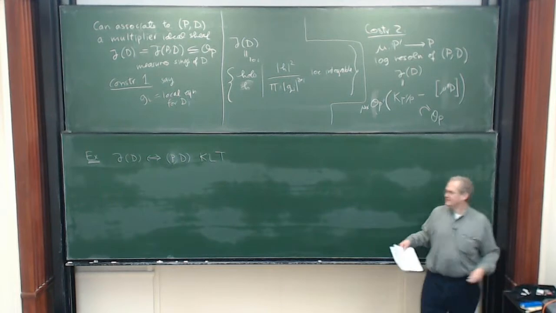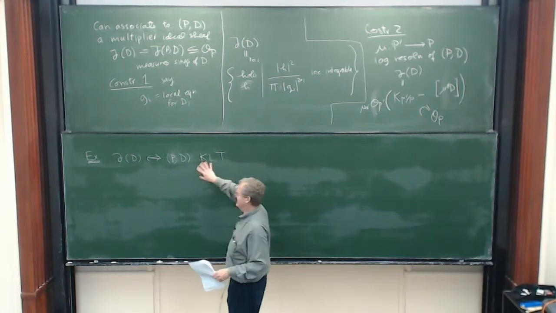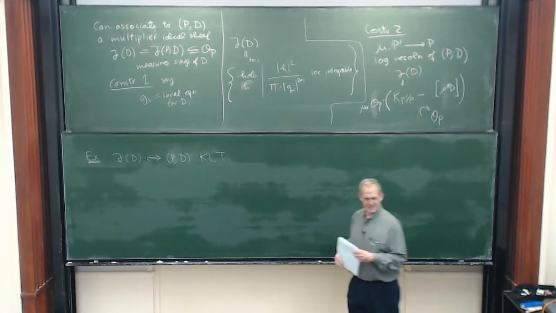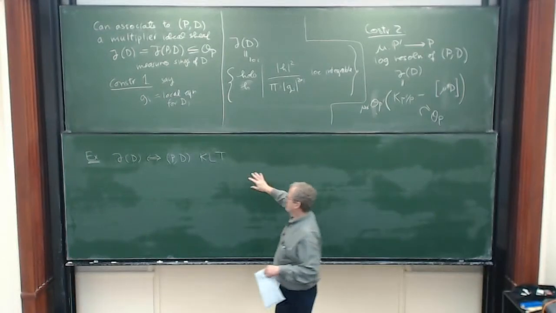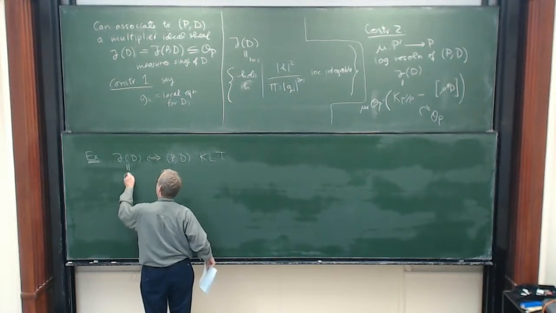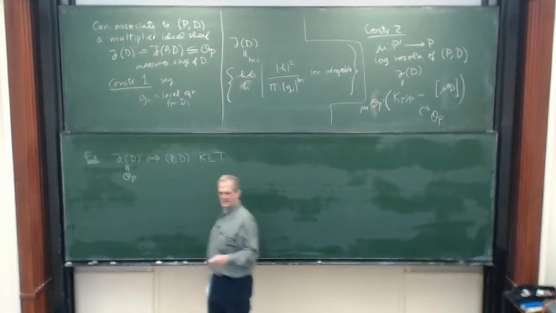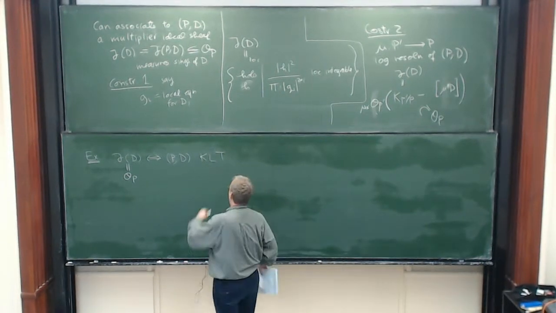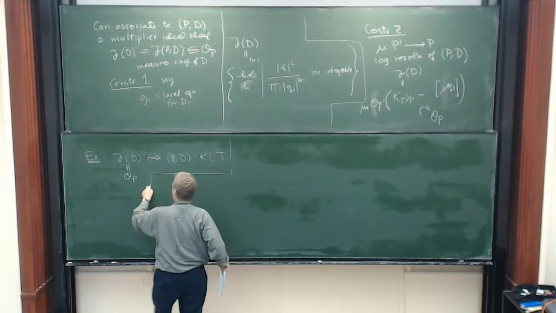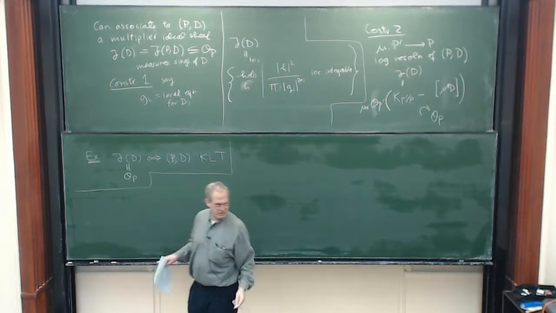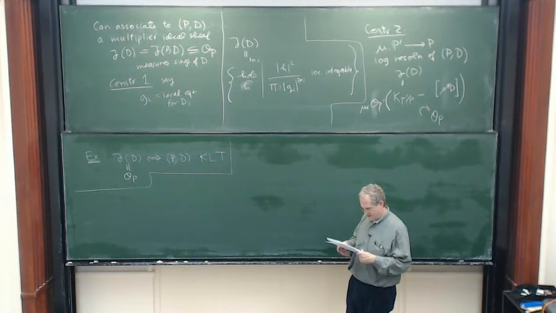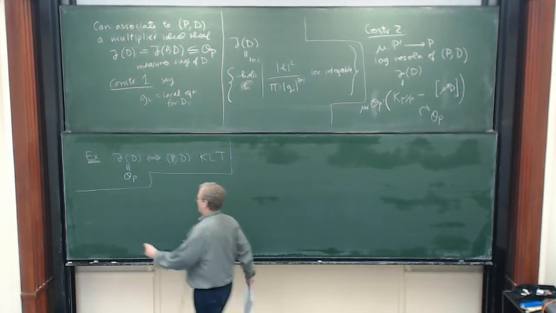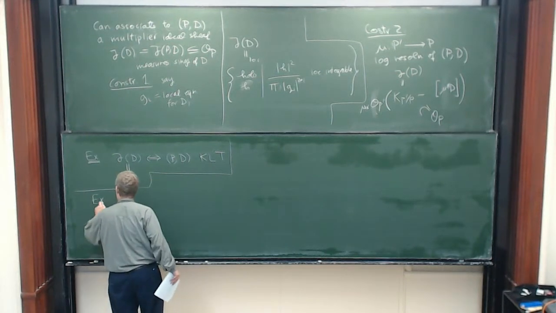Depending on your point of view, one side is helpful for the other, or neither. But in any event, the point of these multiplier ideals, I'm sorry, this is trivial. To say that you get a trivial ideal means that it's Kawamata log terminal. So exactly in the Kawamata log terminal case, these multiplier ideals are trivial. So somehow it's in the non-log terminal case that they get interesting. Okay, so let me do one slightly non-trivial example here.